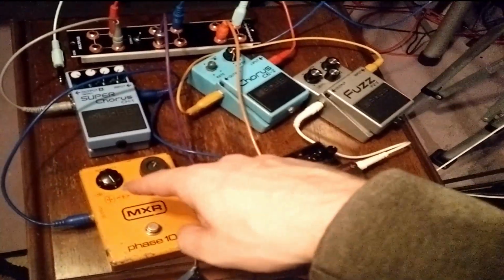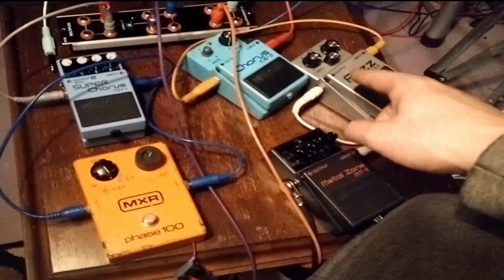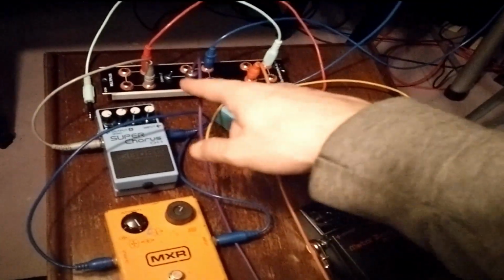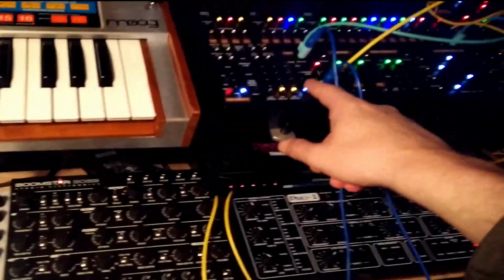And pretty sure the order I have it going is the phase, super chorus, chorus, fuzz, metal zone, and then back to the preamp through the multiple. So if we turn it up, we get some feedback.